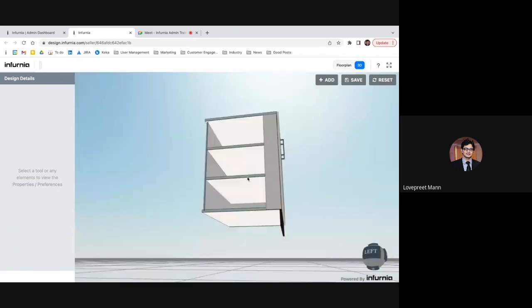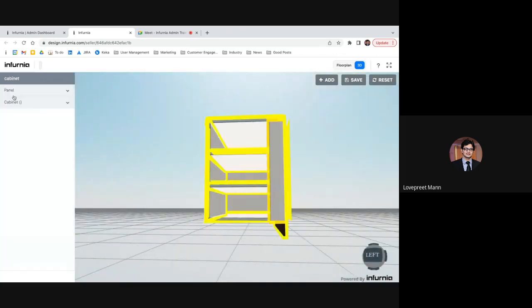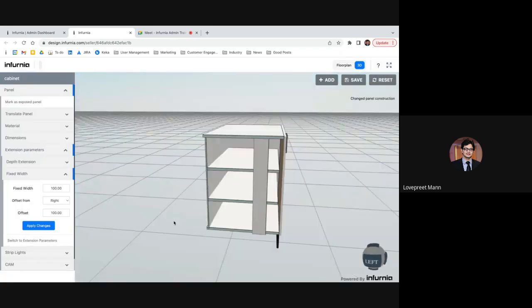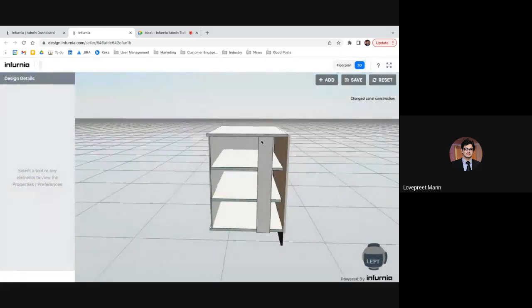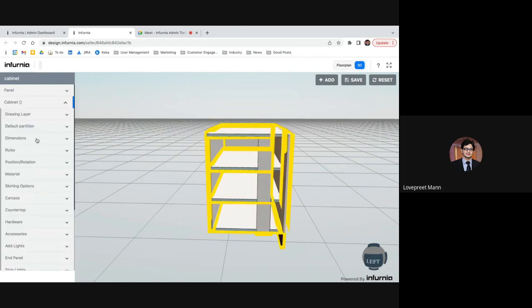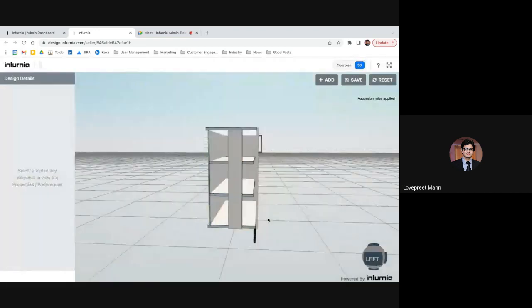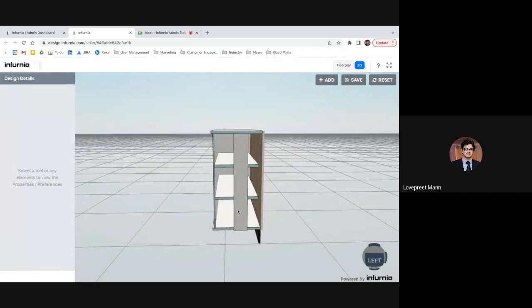All right. So here again, you see, if you want, let's say, to give it an offset also, if I give it an offset of 100 mm, what this will do is, now this particular panel is at 100 mm from the starting point, and its depth is 100 mm. If now I change the cabinet's depth from 560 to, let's say, something like 360, this part does not change because I'd switched to fixed width. The width still remains fixed at 100, and this gap also remains fixed at 100. Only whatever is remaining at the back keeps on changing.